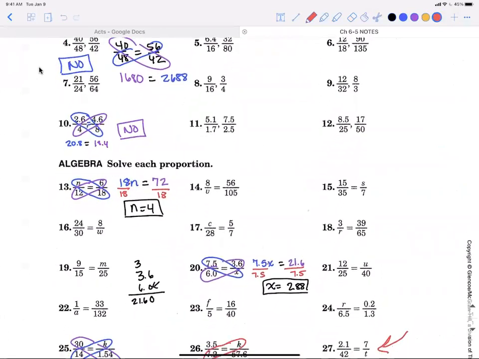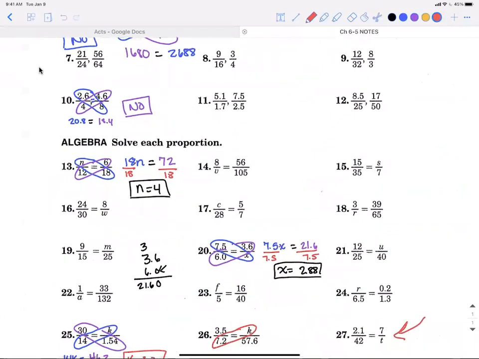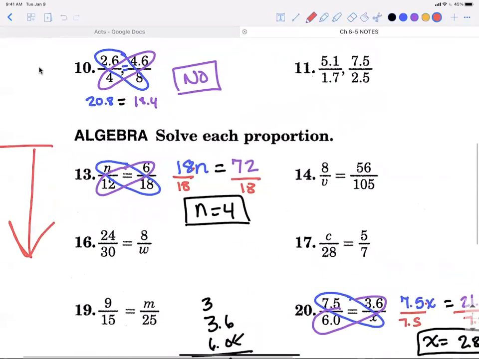And then on the bottom, you are forcing them to be proportional. So all the ones from here on down are going to be proportional when you're done, because you're doing the math to make them proportional. So when you solve for number 13, when we solved for n, we are substituting a 4n for the n. And if you cross multiply, 12 times 6 is 72. If you cross multiply this, 4 times 18 would be 72, because you solve for what it would take to make it proportional. So in the bottom half, you are forcing it to be proportional. Does that make sense? By solving for the missing variable.